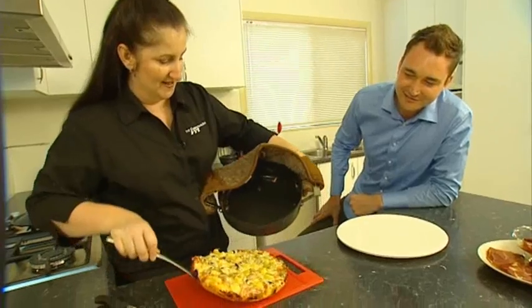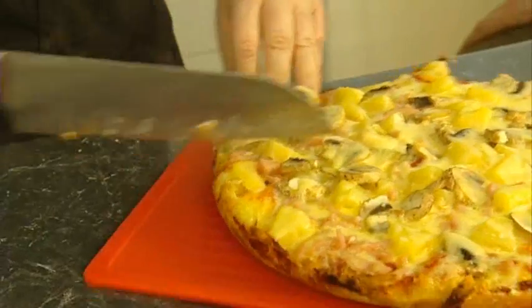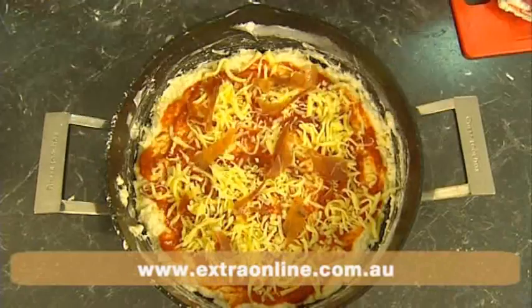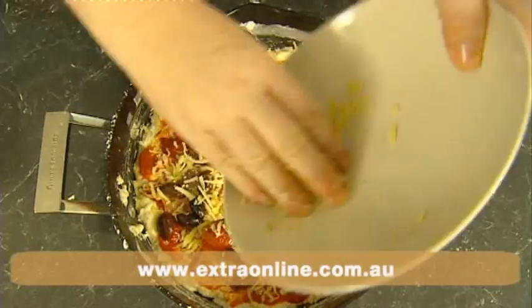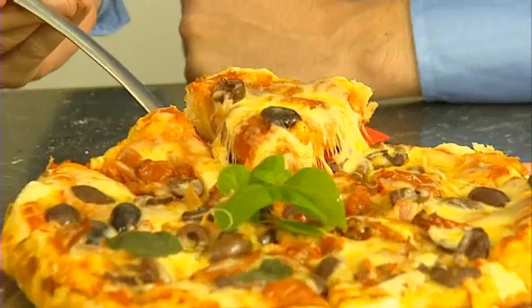In 15 minutes, you can have a homemade deep pan pizza for an easy lunch or dinner. For a more mature palate, try topping with sun-dried tomatoes, olives, pastrami and mozzarella cheese. The recipe and step-by-step guide is on our website, plus details on the best type of pan to use.